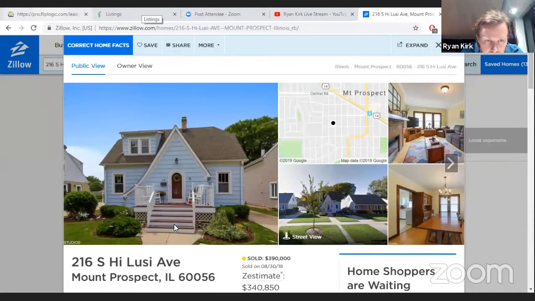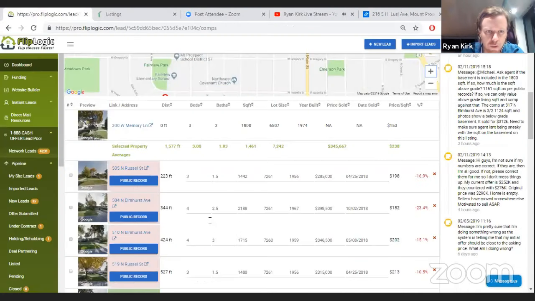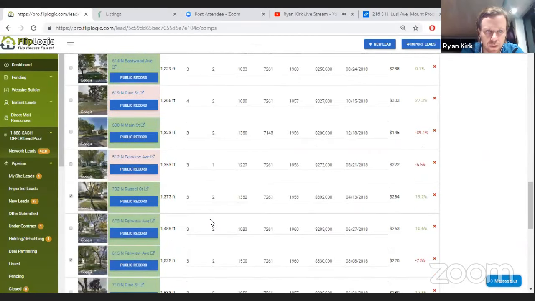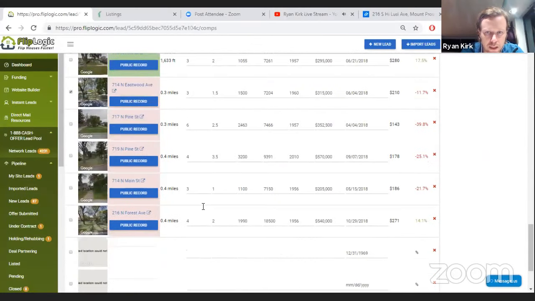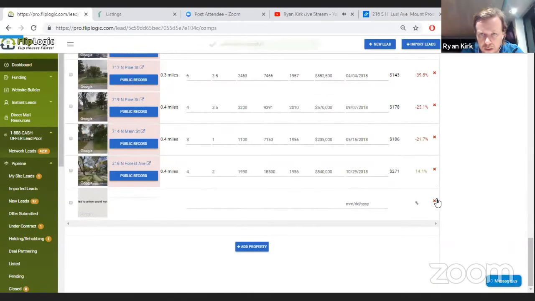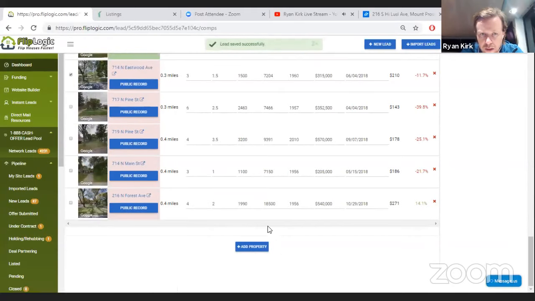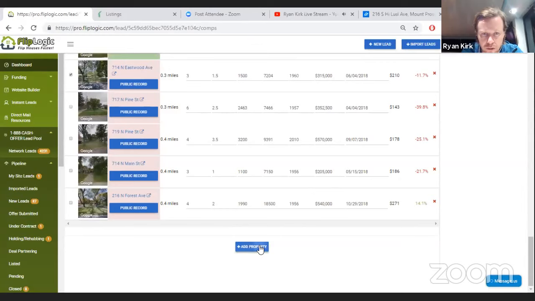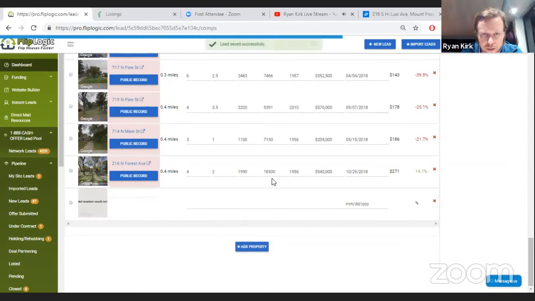As you can see, Michael probably was looking in Redfin or Zillow, and he found this comp on his own, and it wasn't in here. So what you can do is add property, a button here at the end of the comp list.